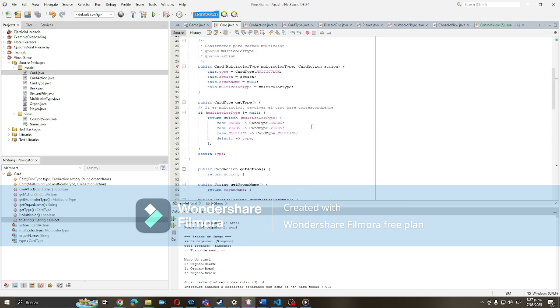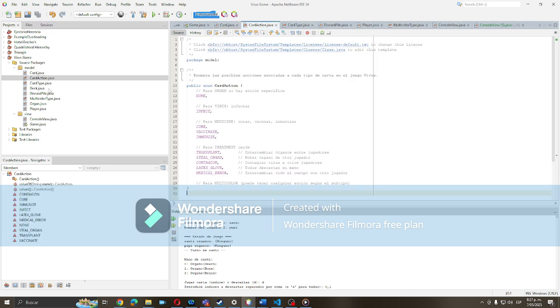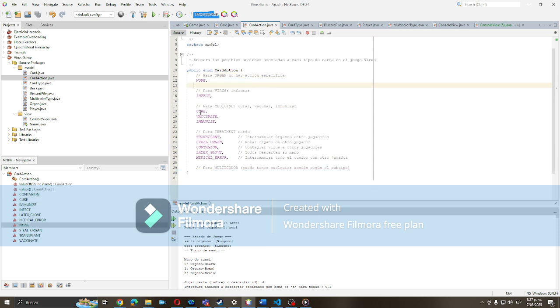A class Card. This is an abstract base class that represents any card in the game. It includes basic attributes such as name, action type, organ name, multicolor name, and card type. CardAction and CardType.java are enumerations used to classify card behaviors and types.